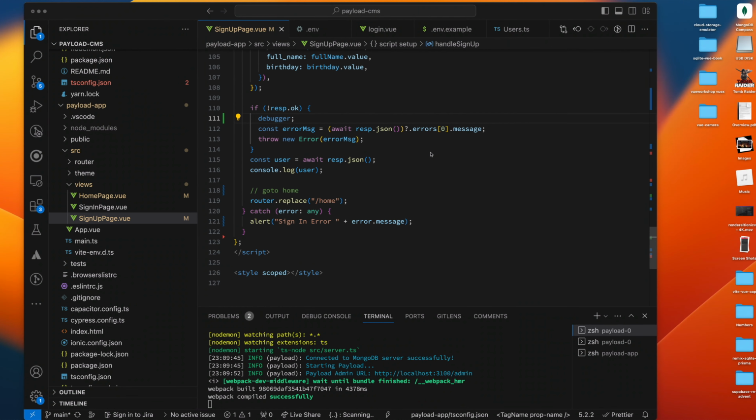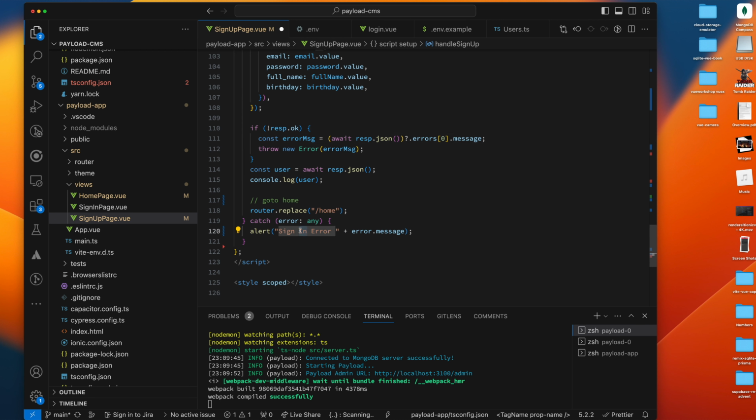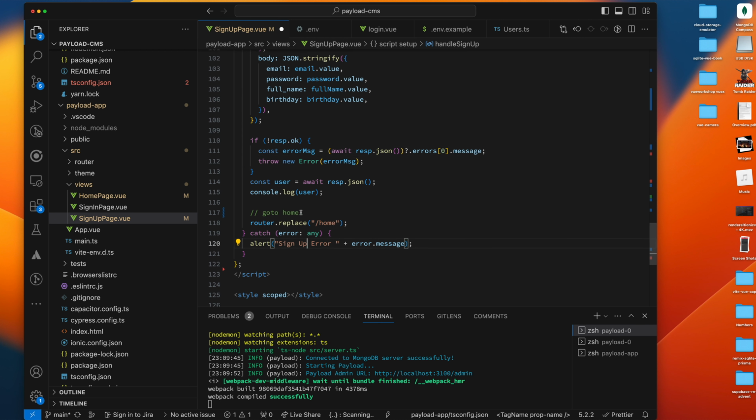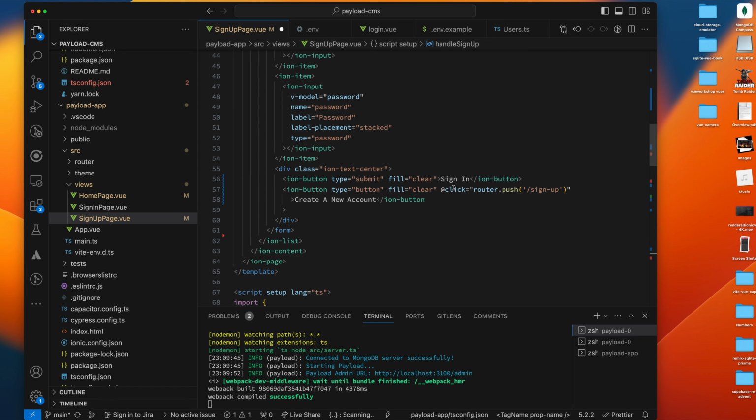Okay, let's make another change. Well, I know we don't need this debug here. And there's no sign in error, it's a sign up error. And then the other thing we need to do is get our button straight. So the action here is to sign up and cancel. This should take us back to the sign up page. So we don't want to push, we're just going to say go back.